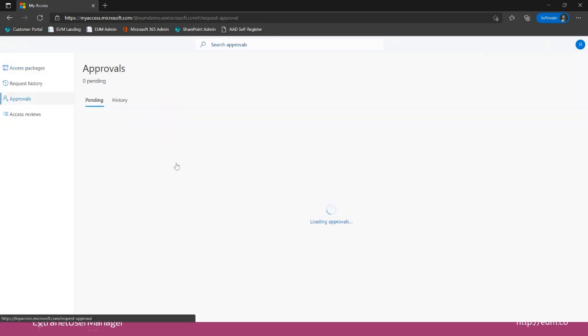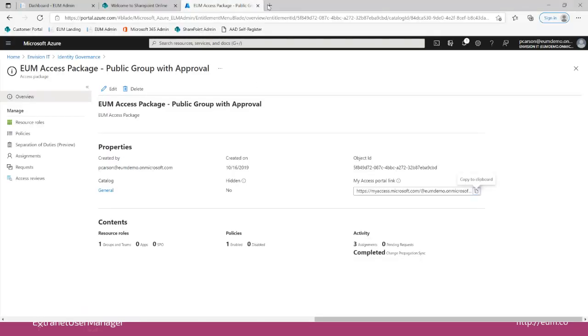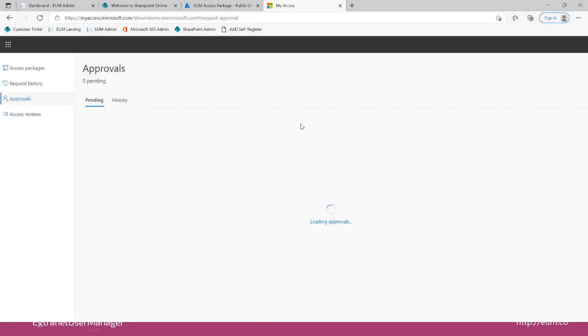Obviously approvals here won't show me anything because I'm not the approver, I'm the person requesting, but I can actually take that same URL. It's actually the same portal that gets used on the other side. So if I come back over to my signed in administrator here, who's the person I named as the approver, and I go to that approval spot in the portal, I get an email for this as well that'll take me there. It just takes a little while for that email to come through.